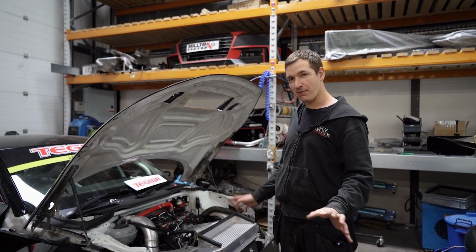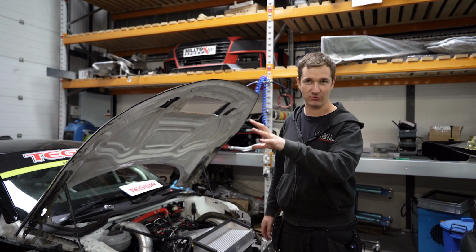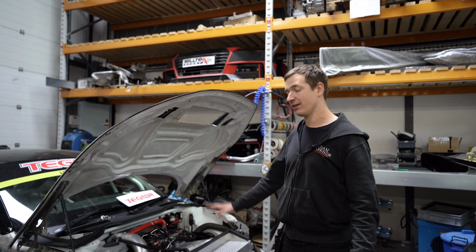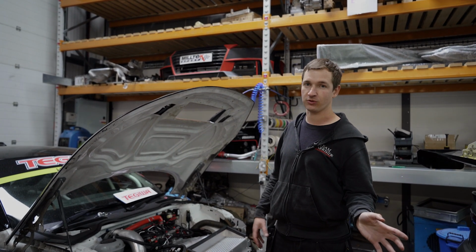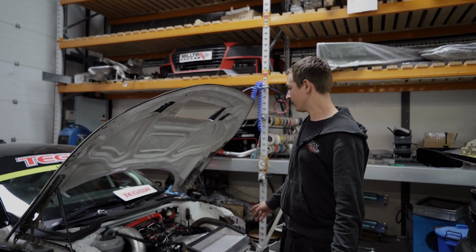Diesel TT, more little upgrades. This time they're not as big as what's happening with the petrol TT. Luckily, or unluckily, we're hoping to race this one at Anglesey and the other one just be a spare, but there's 2 races, so there's a potential that this will do one day and the petrol one will do the other day. We'll see. Dylan's sharing it with me, so we'll see how we get on with that.